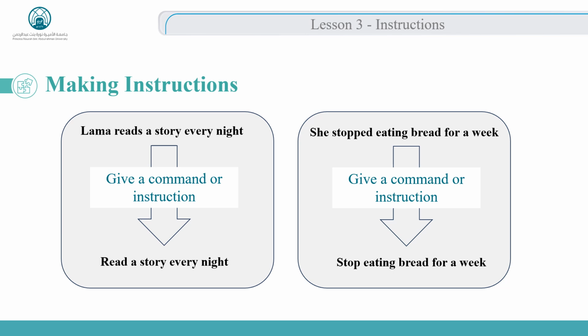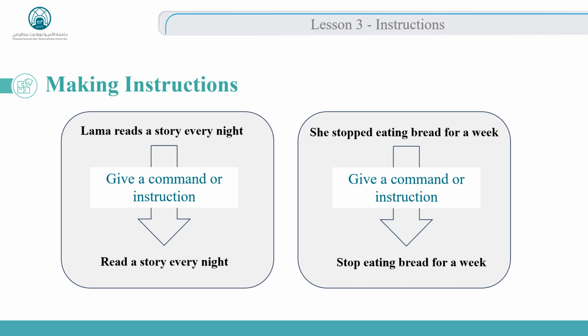In both cases, we started with the verb. We don't have an explicit subject. But you would tell me now, hey, you have said before that in order for a sentence to be a sentence, it has to have a subject, a verb, and a complete thought or idea. Yes. What told you that the imperative or instruction or command doesn't have a subject? When I say read a story every night, the subject is you. I am talking to you. You here is implied. It is understood from the context. That's why I don't need to say it explicitly.